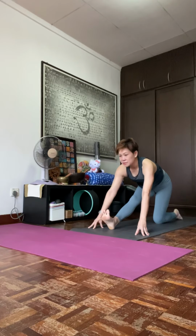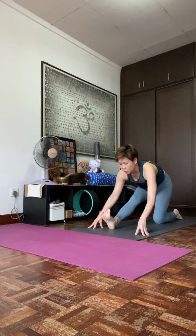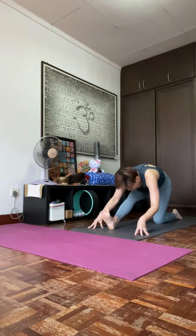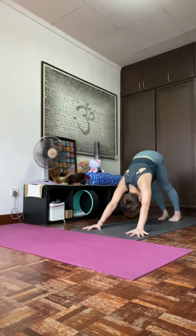Inhale to lengthen. Exhale to stay here or bend your elbows and fold towards your right leg for 5, 4, 3, 2, and 1. Slowly bend. Come back into your downward facing dog.